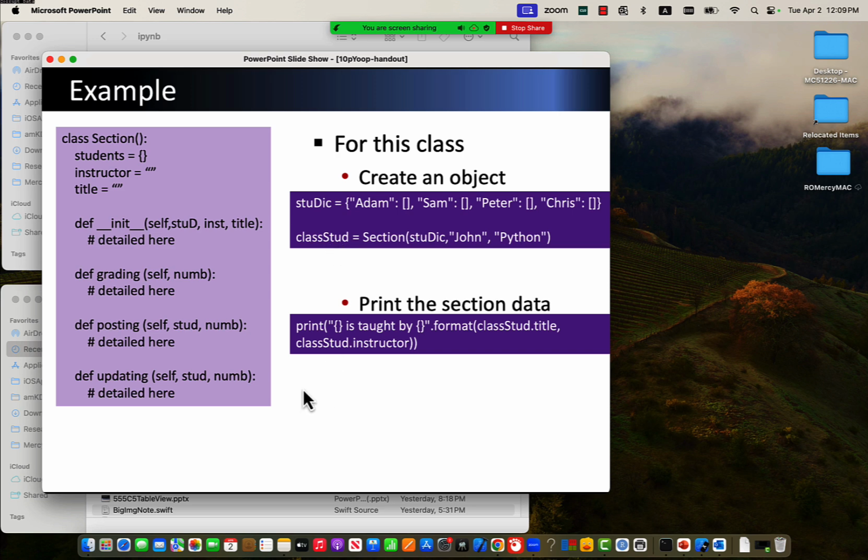Once it's created, if we want to print, how can we use it? So the class is defined, the object is defined. As we define objects, this student dict is not an atomic value, but another variable. So that variable should be defined before we use it, right? So this student dictionary is defined in this way. So the class is ready, objects are created, then we can invoke it.